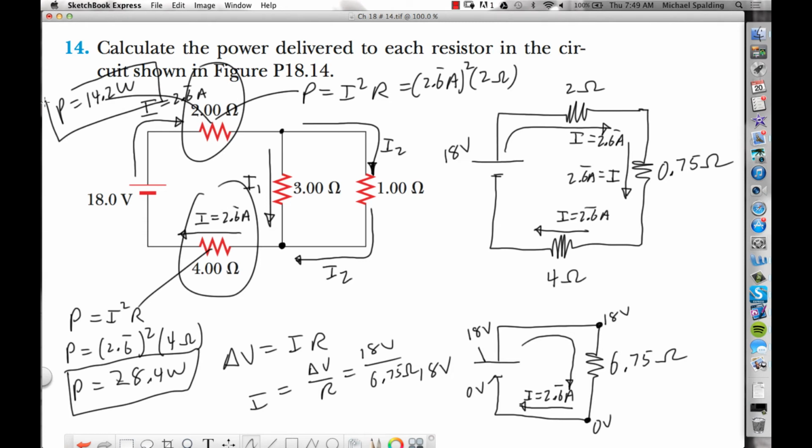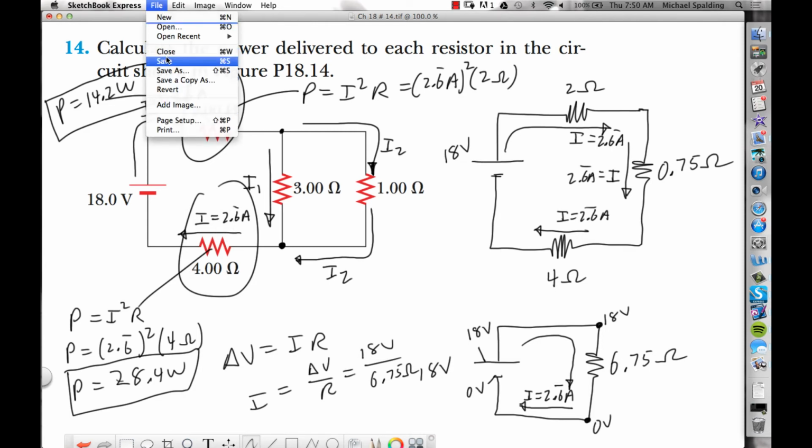All right, now, how do we find the power of the other 2 guys? How do we get the power of these guys? Well, my screen has gotten quite messy, so I'm going to have to revert this back. But make note of everything we have here. Make note. So here's what we're going to do.